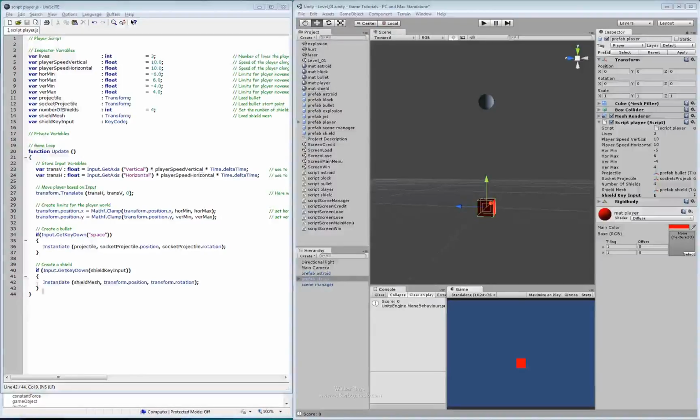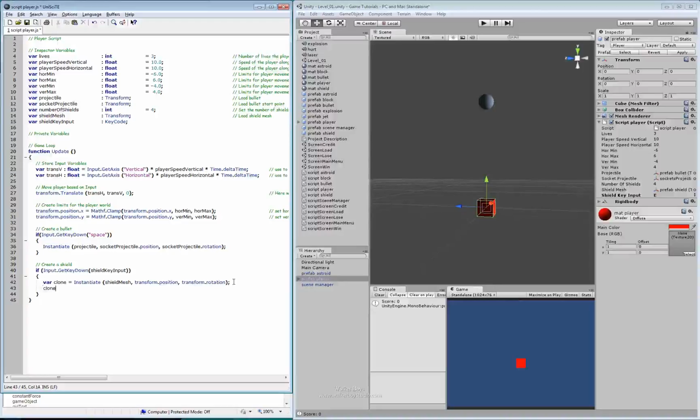So let's go in and make a parent of this object. To do that, we're going to just make a variable out of this one for the shield that we're creating. We're going to call this variable clone, and it equals the object that we're creating. We do this so that we can get to it here.